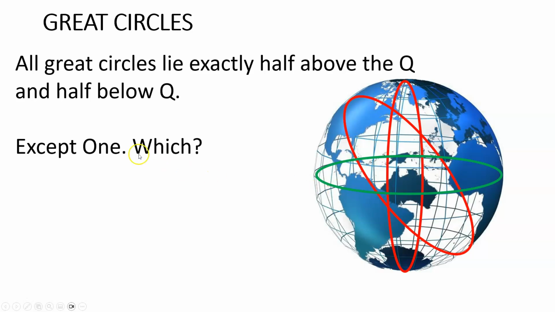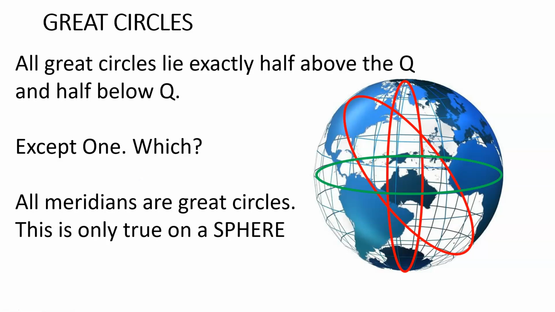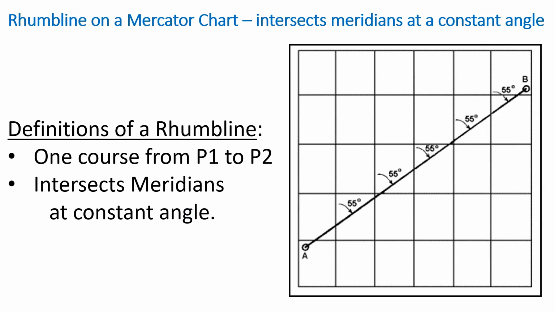Now there's an exception to this, and that is of course the equator itself. It is neither. It separates the two hemispheres. All meridians are great circles, but not all great circles are meridians. And by the way, this is only true on a sphere. The Earth is actually not a sphere, so this is a little bit of a lie, but for our intents and purposes, we'll consider the Earth a perfect sphere for our navigation here, except for most of the rhumb line sailings and such.